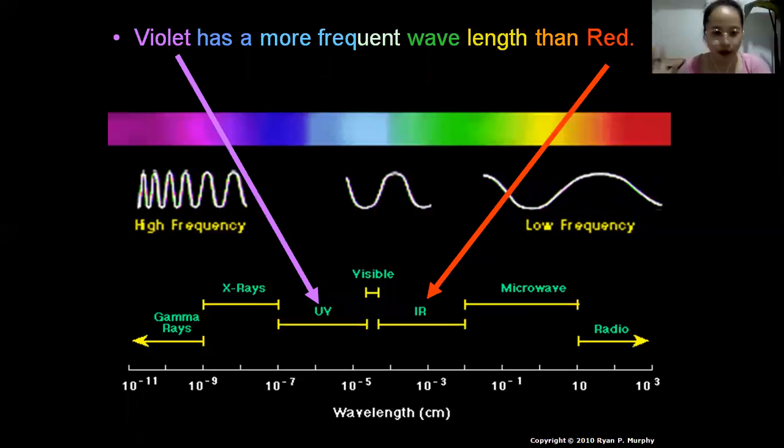So when we study the visible light, the Roy G. Biv, red is here, then infrared, and violet, then ultraviolet. So now, my question is, what color has more frequency? Is it the violet or the red? Okay, very good, the violet. Violet has a higher frequency because it is near the UV wave. And the red has a lower frequency. It is nearer to the infrared wave.